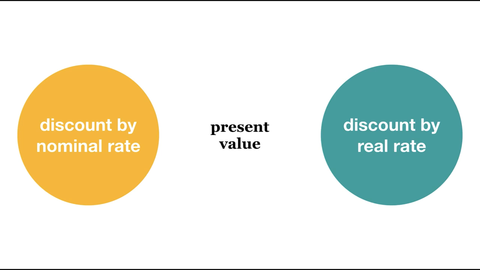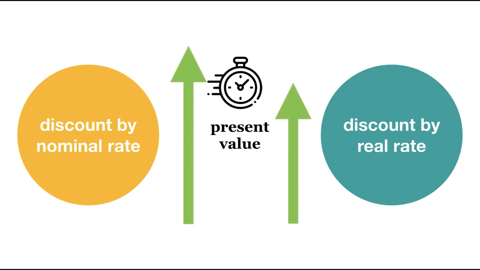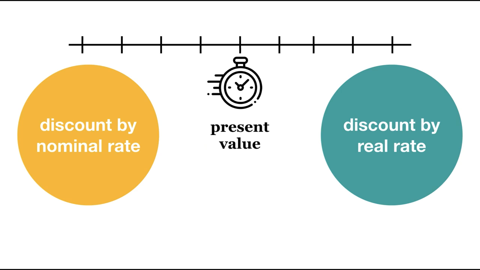Regardless of which rate we use to compound our cash flows, we will get the same answer for our present value, since either way we must start with the same amount of money. We only see a difference between our nominal and real cash flows over time, since they're compounded at different rates. The farther into the future this cash flow is, the greater this difference becomes, since there are more compounding periods.